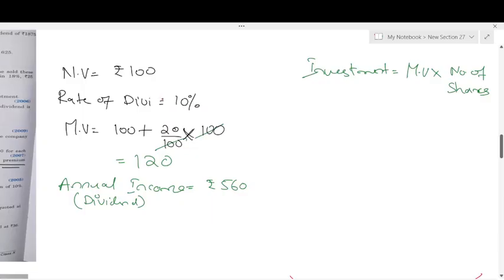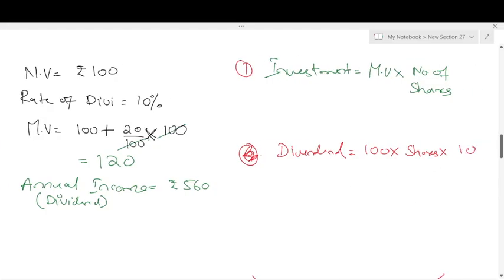Okay. Tell me how will you find number of shares? In what other formulas do we use number of shares? One we use in investment. In which one? Annual income. Very good. Whoever told annual income or dividend, exactly. In investment we use number of shares, and also in annual income or dividend. So first use dividend or annual income, students. What is the dividend formula? Nominal value into number of shares into rate of dividend. Very good. 10 by 100. What is the dividend value? Annual income price.